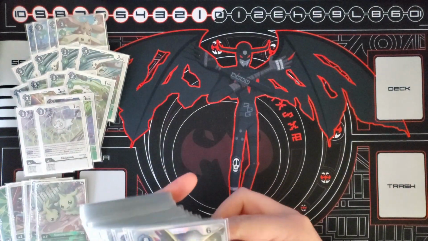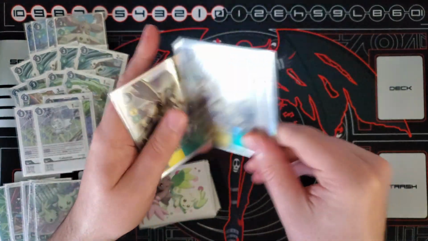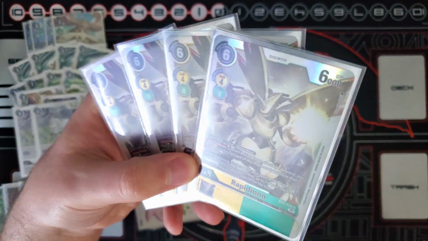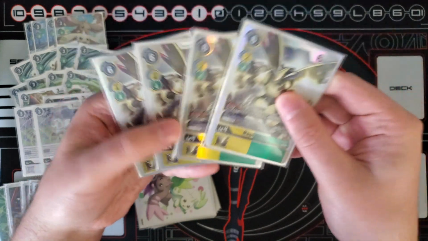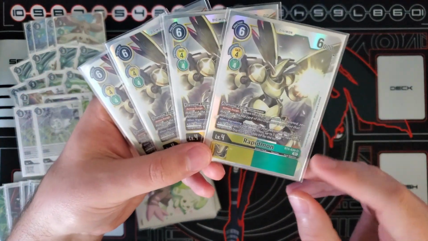On to the level 4s. Our champions. Technically, this is a level 4. It's not necessarily a champion, but this is the Armor Purge Rapidmon. This thing is absolutely insane at dealing with threats. You can Digivolve it for 3 instead of 4 if you're Digivolving from a Terriermon, which in most situations you are. So that's pretty straightforward and solid.